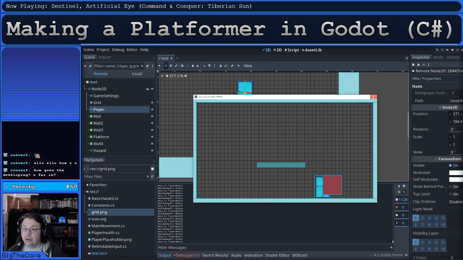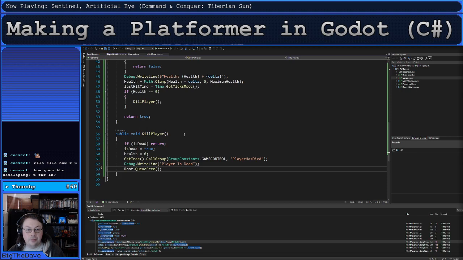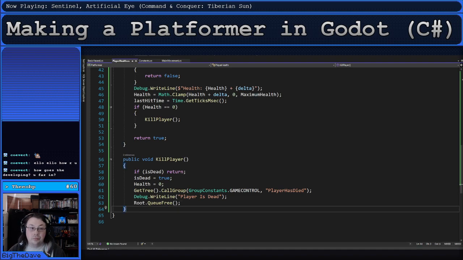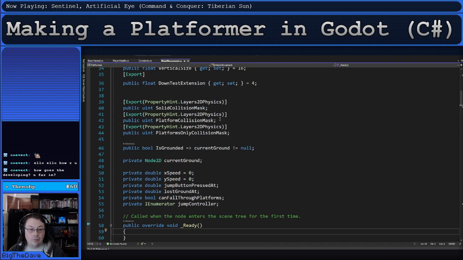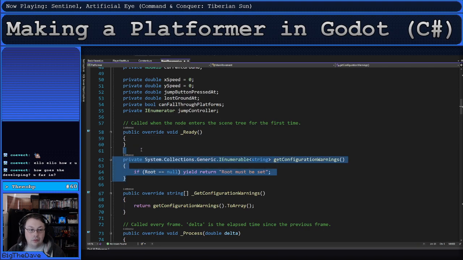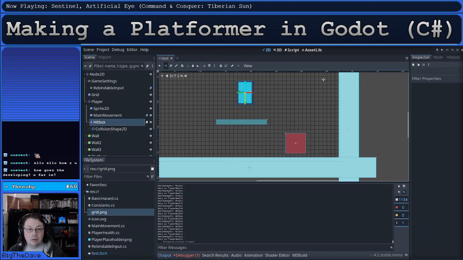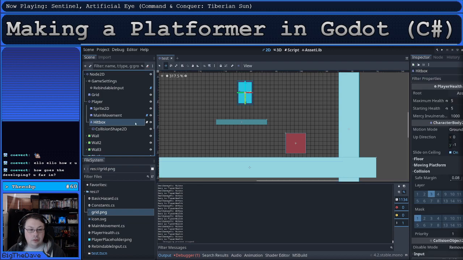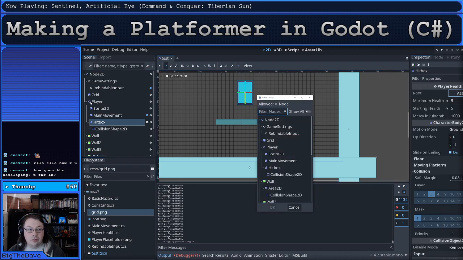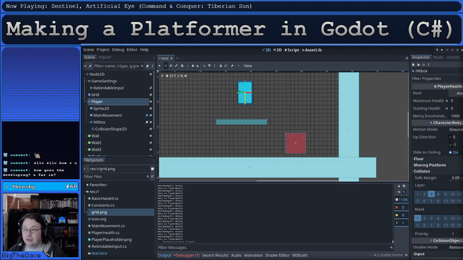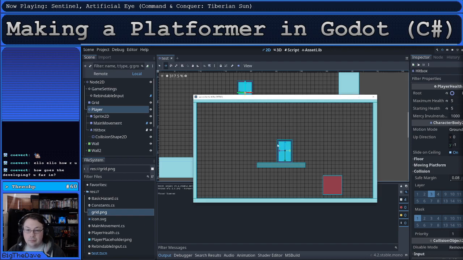We didn't set a root on it, that's why. 1, 2, 3, 4, 5.